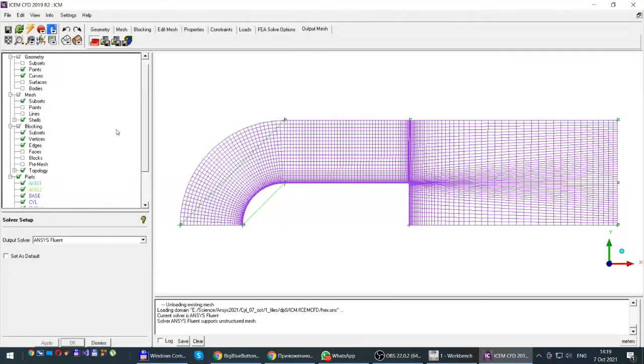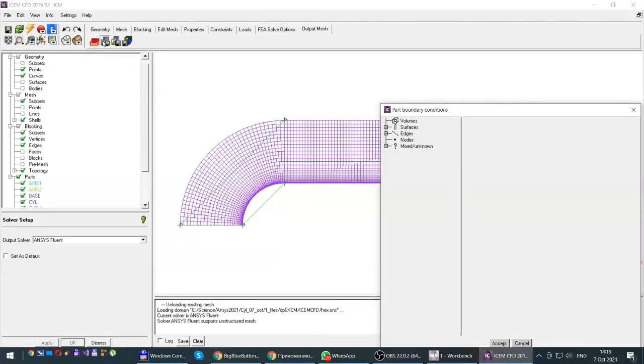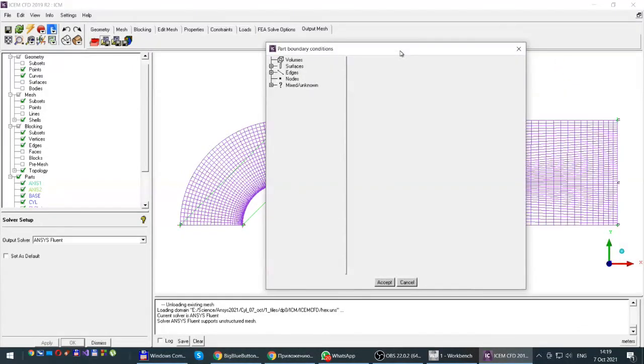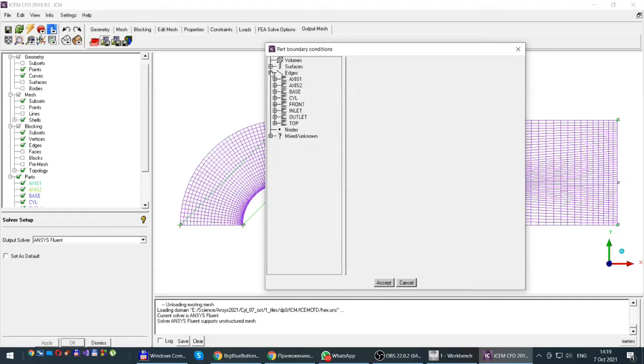The second is very important. Open these boundary conditions. We must make sure that our edges are all associated with our parts.